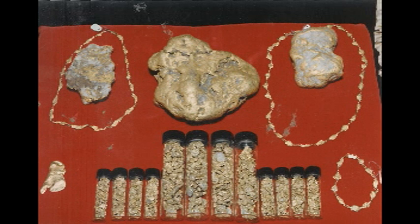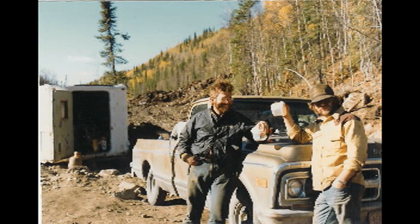Here's some of the gold cleaned up from this mine. They had a much larger cleanup before this but I didn't get any pictures of it. Just after this you'll see some pictures of a larger nugget that a friend of mine got years ago, and also a full layout of the gold he had gotten over the last season before he unfortunately passed away. The last picture here is from a mining venture I was in years ago when I was naive enough to try mining without knowing as much as I know today, and the small amount of gold I'm holding up was all I had to show for it.